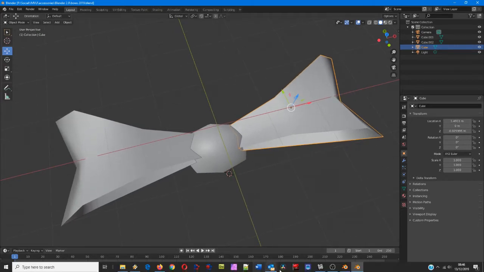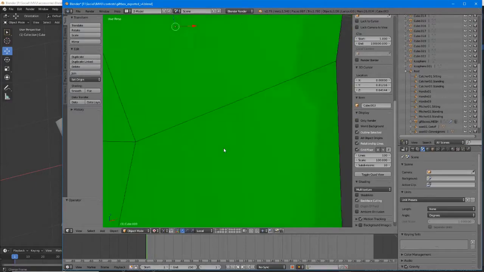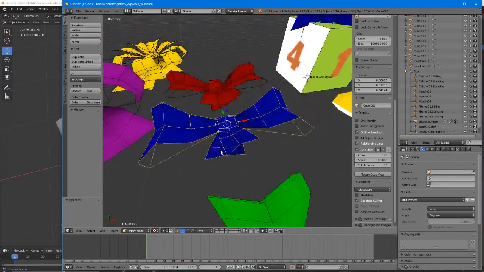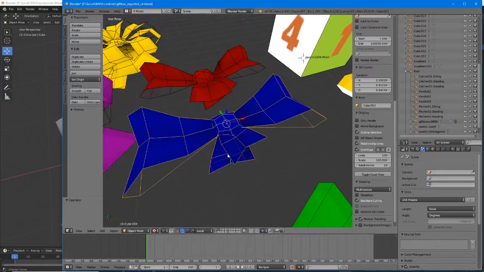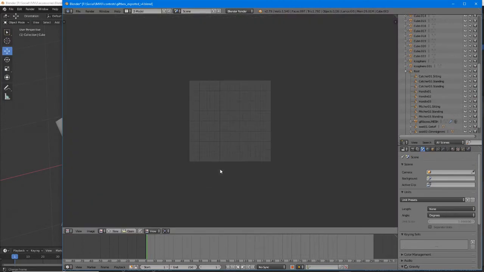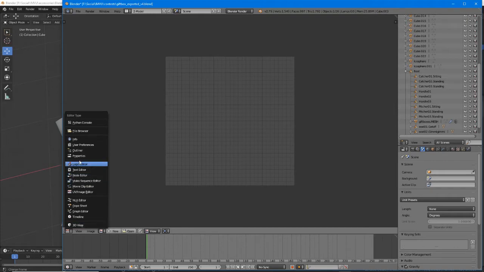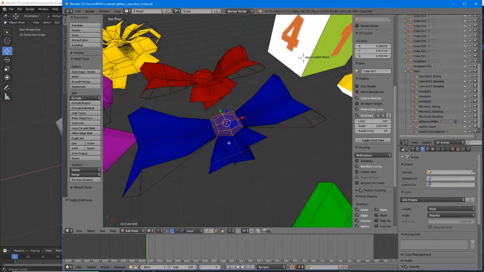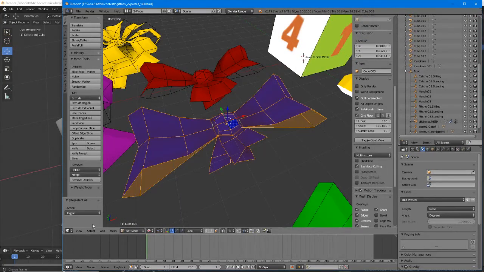Now in the old version, you could apply, in the UV image editor, an image directly to your object as long as it had a UV map, and it would appear in the 3D view.